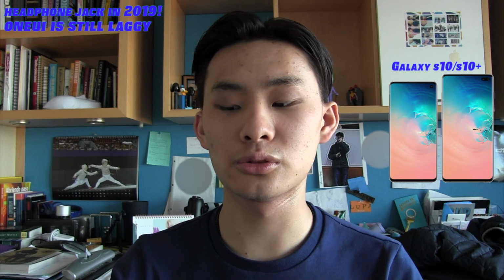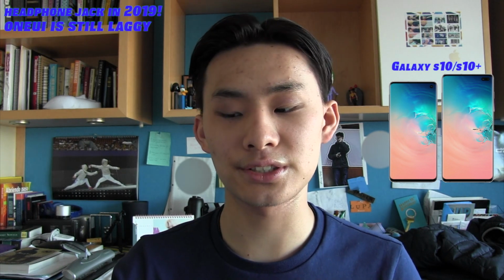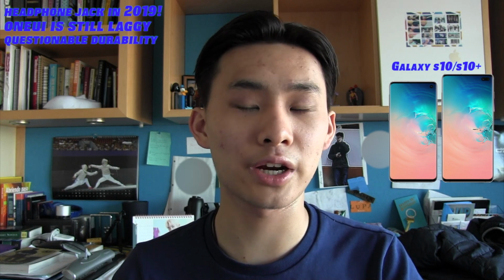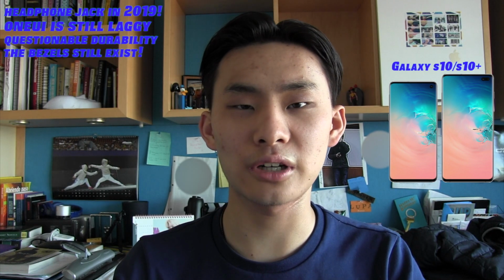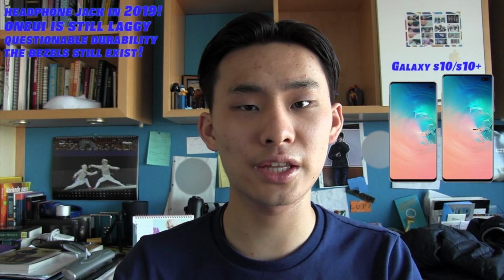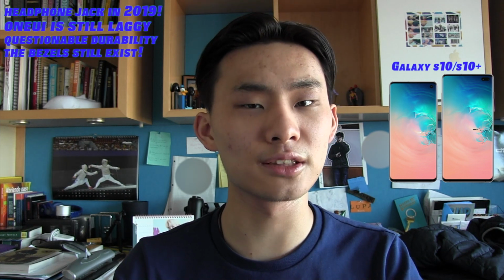So the durability too, which is Gorilla Glass 6, IP68 water resistance, especially with that ceramic finish. I'm not sure how the durability will be, and that's definitely something that's a little questionable right now. There's also still a chin at the bottom of this phone, and I'm just thinking, if Samsung wants to go all out, they need to remove all the existing bezels, and the fact that they have a chin there is a little confusing to me, and it definitely takes away from the whole bezel-less look on the phone.